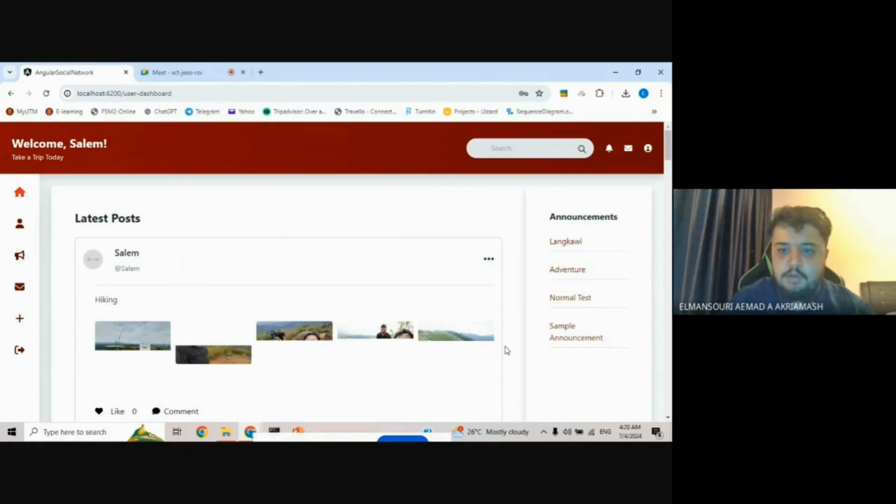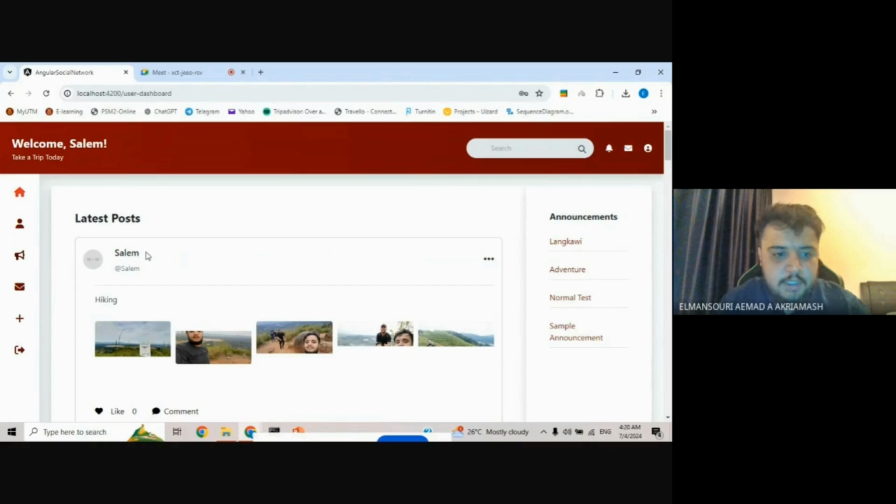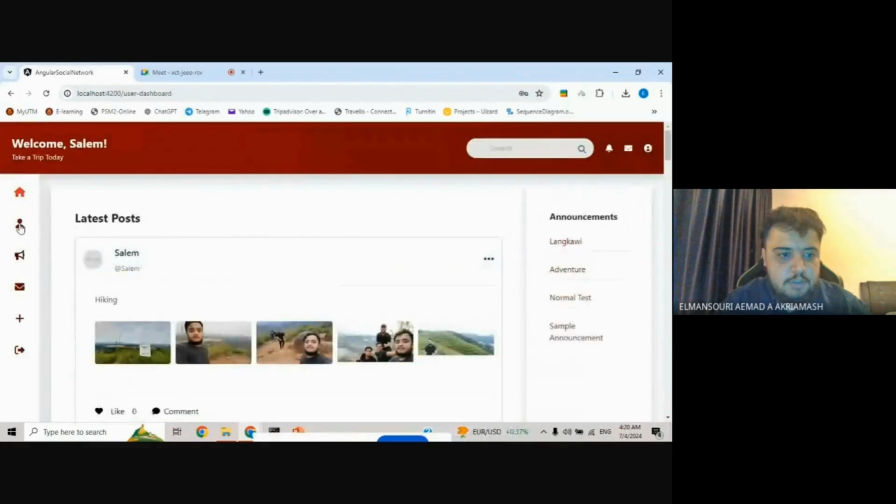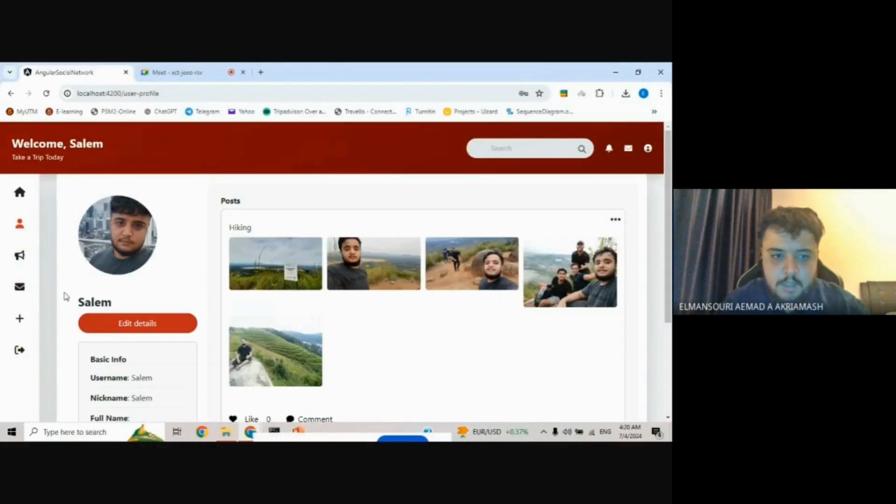All right, so now after we click on publish, here we can see the post that has been created. It has been sent now to the dashboard. Here are the new user, the new user's username, and the content that they have shared. So let's see it on the profile. And now here we can see the new post that has been created by this new user and shared in their profile.